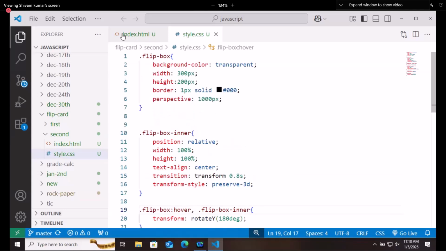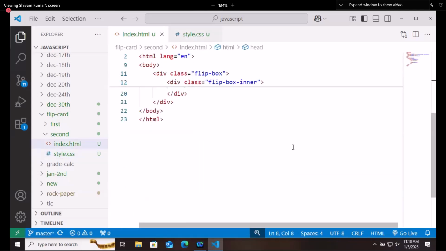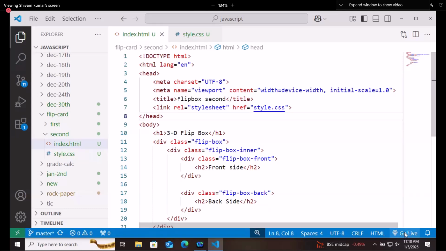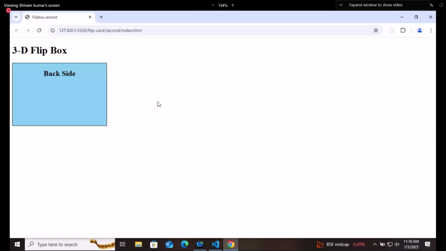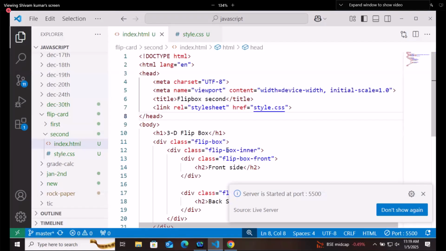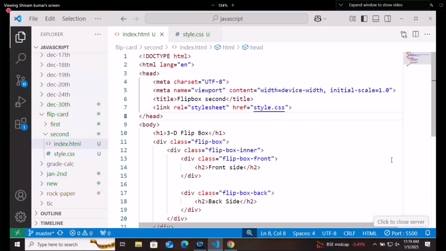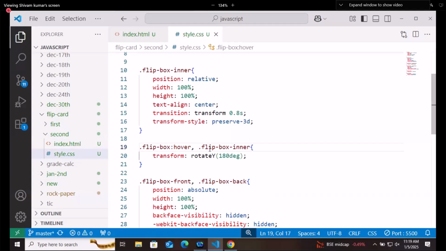So, this is what we were doing in the Flipbox, right? And this was the problem that we were facing. And this was the problem that we did yesterday, that we kept a comma here.